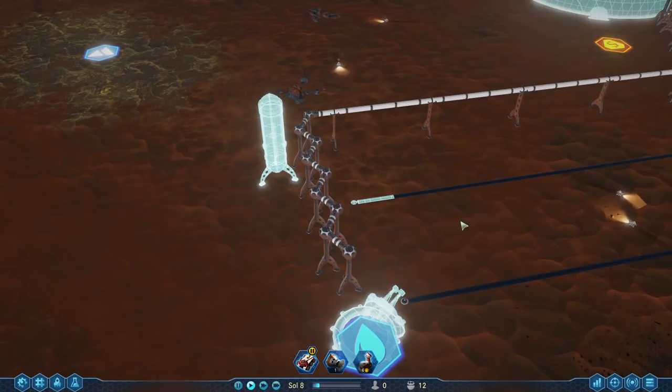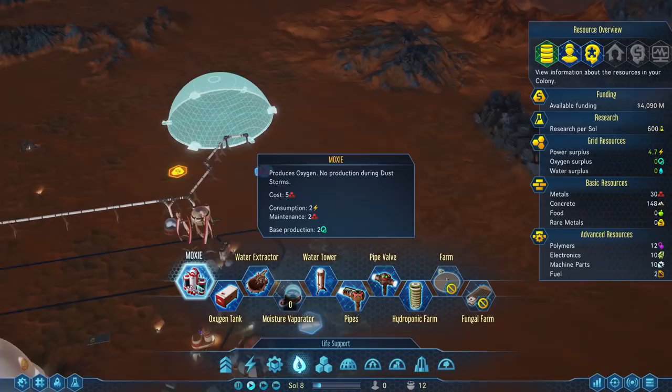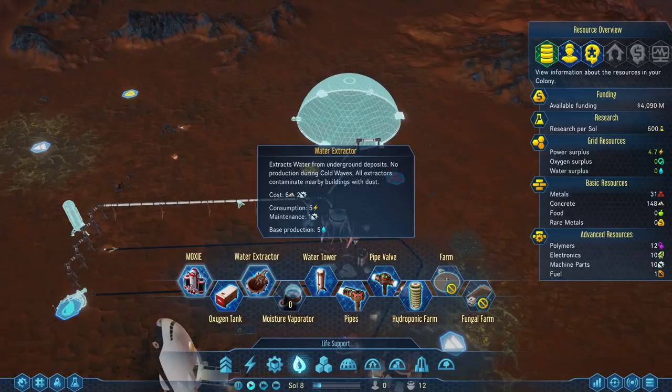And then we want to build ourselves a MOXIE. I don't understand what that stands for. MOX, oxygen, E. It generates oxygen, but I don't know why it's called a MOXIE. Something to do with oxygen, i.e. my oxygen internet explorer. I don't know. But we want one of those as well. Ideally, we probably want more than one of those. But for the minute, let's just have one.